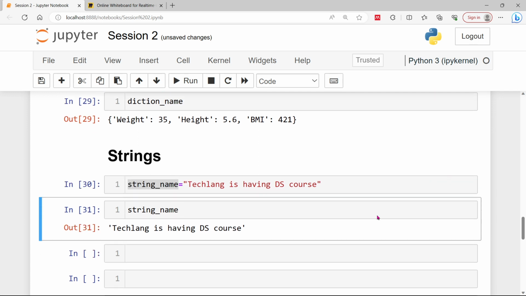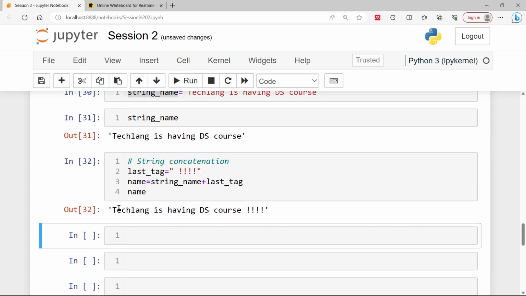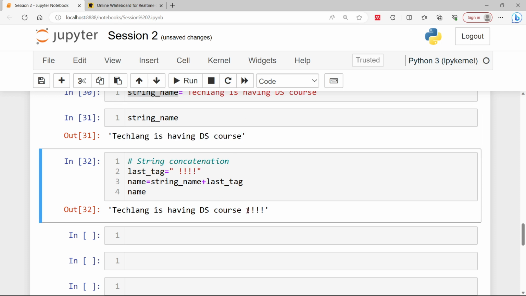But what about string concatenation? Suppose I am having this string concatenation and the last tag is an exclamation sign, and I'm creating a new string which is saying string name with last tag. And finally, I'm going to print this one. Let me run this code. You can see TechLang is having data science course along with the exclamation sign printed out.